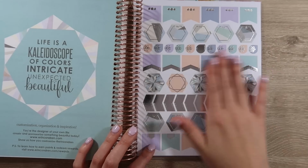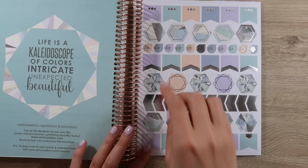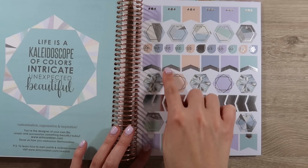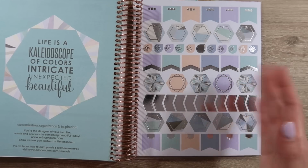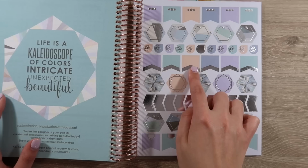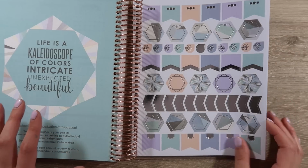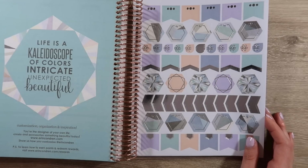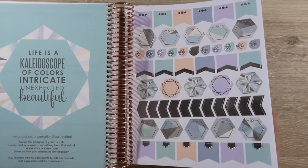And then you get into the stickers, and I have to say, these stickers are gorgeous. These are the same exact colors that you're gonna see sprinkled through the entire planner. So like I said, you do have the purple first, then this like turquoise, green, blue color, the peach color, and then you have that like navy kind of color. So those are the same exact colors that are represented in the months in your weekly pages, if that makes sense. So that is definitely something that's very different. I've never ever seen them do that. Since I've been using the planners, every single time they've had just muted colors for the neutral. So it's definitely different. I love these colors. They're really pretty, just very different.